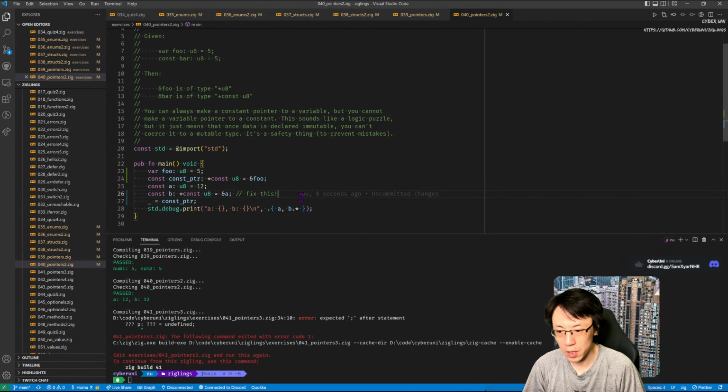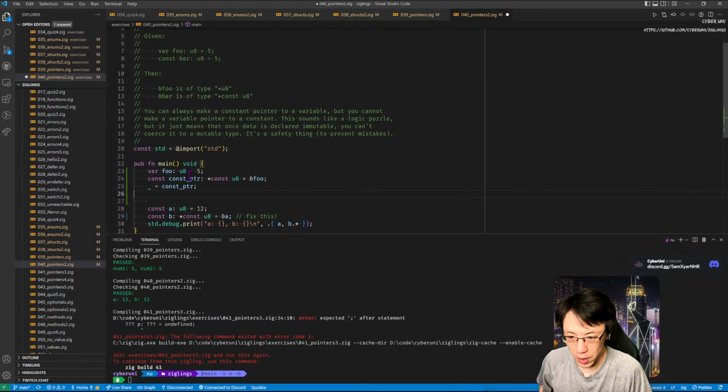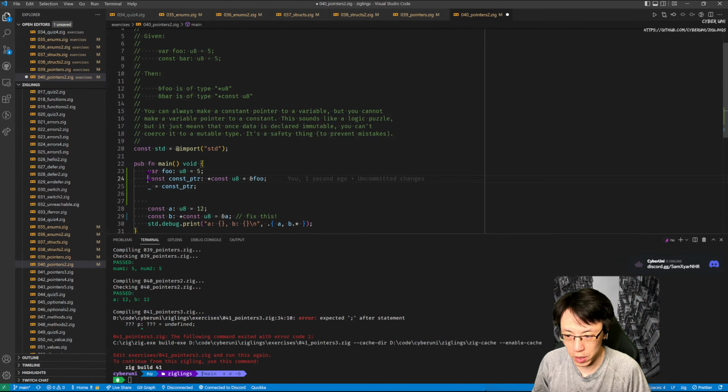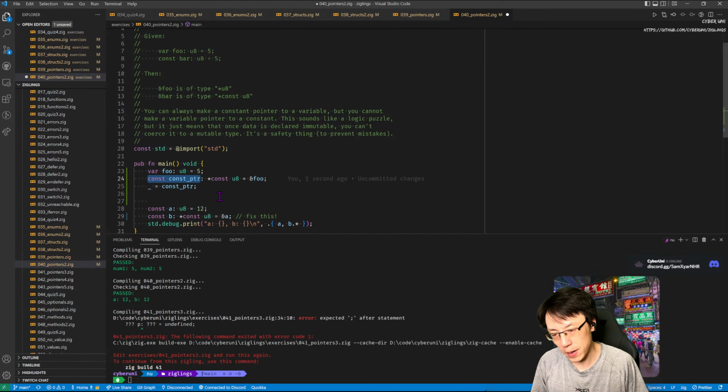So the issue I have is that technically this is fine, right? But when we are using this variable, we saw that it is a const. So we do expect, at least mentally, that the value it contains will not change because it's a const.